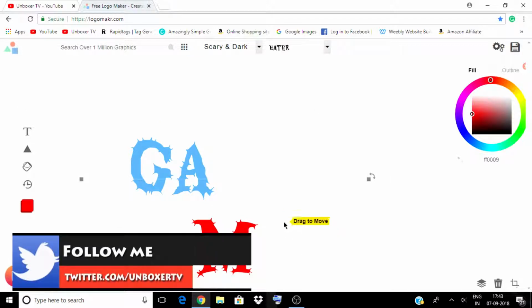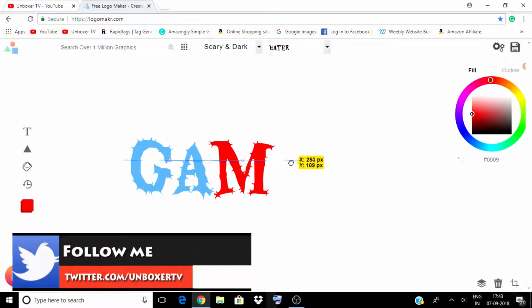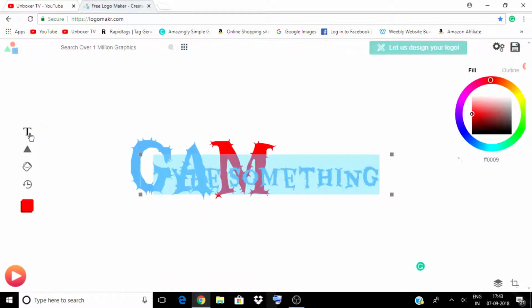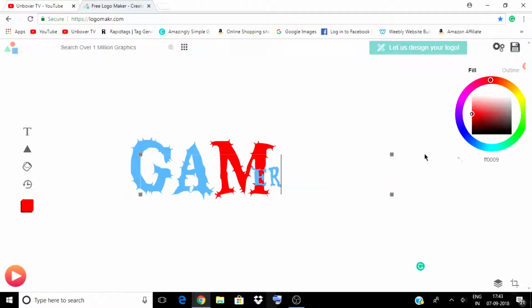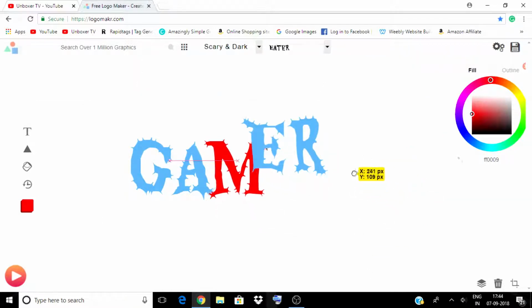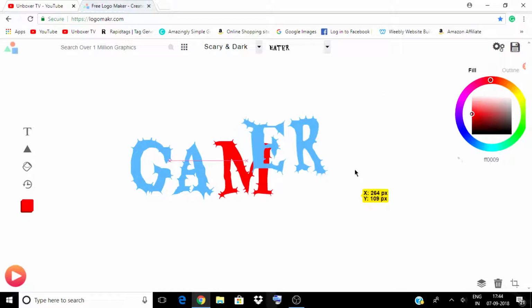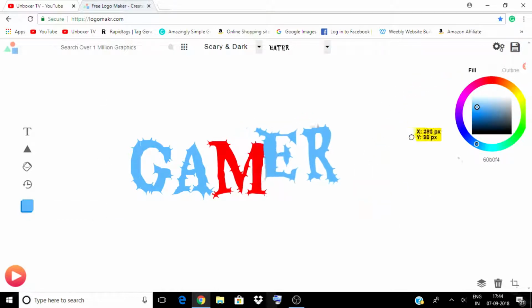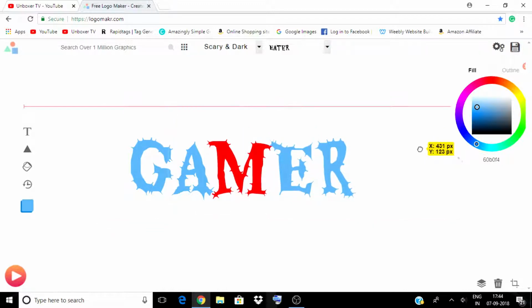You can just take this and place it over here. Then click on the text box. Then R. Resize the text to your size. Select another one, take this, move it around, and change the color.